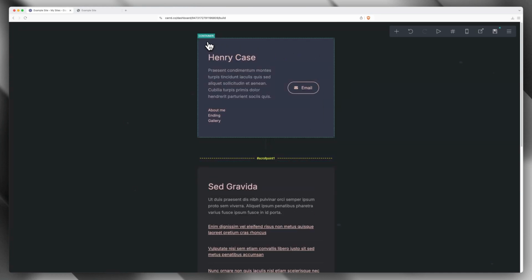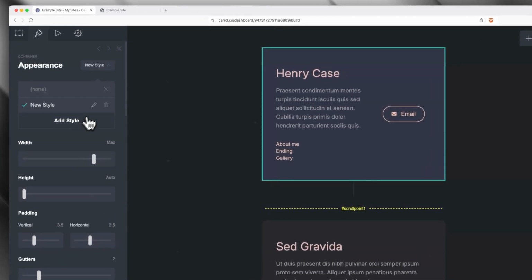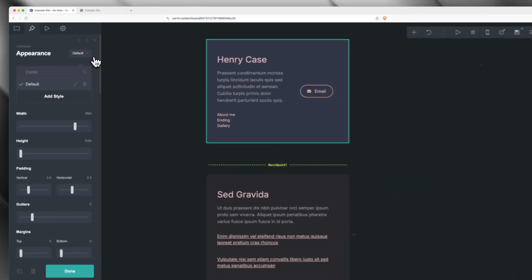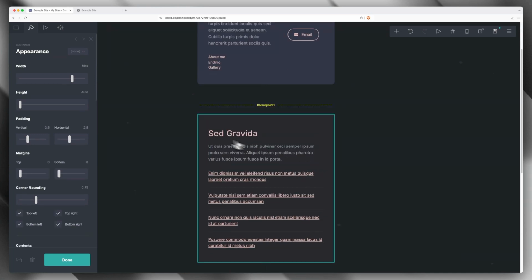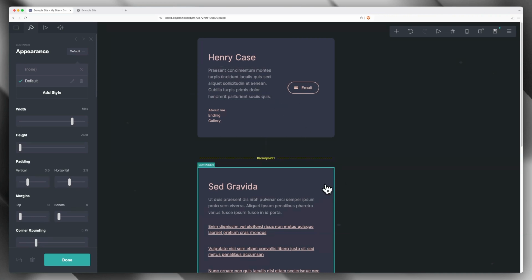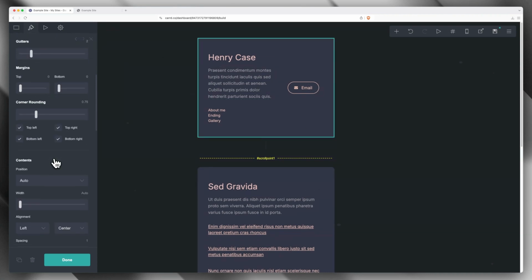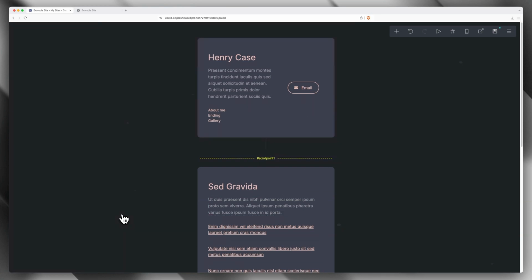So if I come up here to container, style settings, there's no style applied to this container, but I want to go ahead and add one. Let's just call this default. So now what that will allow me to do is attach this container down here to also be a part of that style. It inherited the same styling options as this one. If I were to change either of these containers, let's say the color, now it's applying to both containers. So you'll want to make sure to apply the necessary styles as early on as possible when you're editing your site to prevent you from having to change individual elements over and over again.